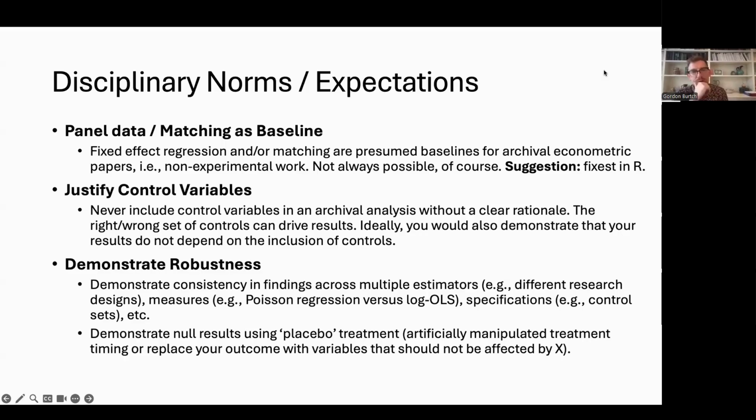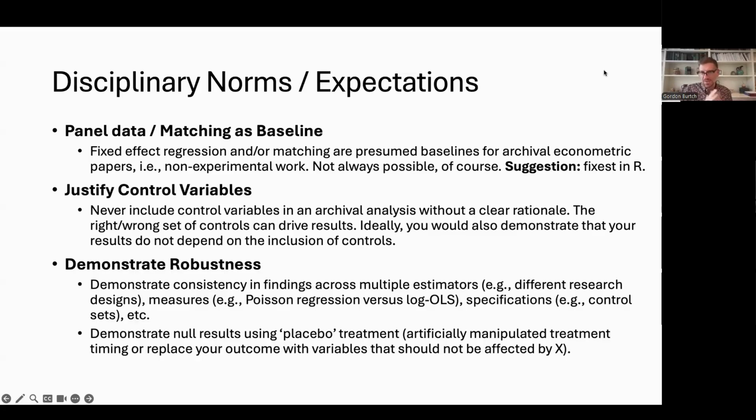Don't just throw control variables in, and this is advice not just for authors but for reviewers too. Make sure there's a good reason for those controls to be there because the controls can make the results. If you condition on the right set of factors, it's often possible to show whatever you want. So this is something to push back on, is to demonstrate that results are not super sensitive to the choice of the control set. And I often get very leery when I come across a paper submitting regressions where there's like 20 control variables, and they're not well justified.